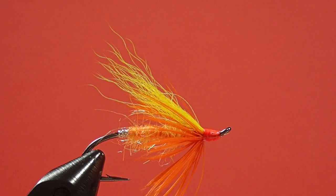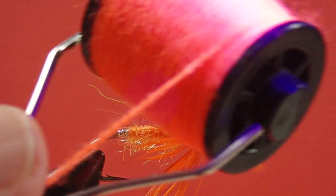There are a number of ways to tie it. You can use some seal fur — this is SLF. You could also use this fluorescent orange that I have here; this is like a fire orange yarn and you can see that's pretty hot too. As long as your body material and your thread is fluorescent, it's going to work really well for you. Just don't tie it with material that's not fluorescent.